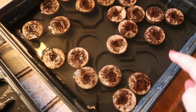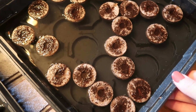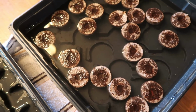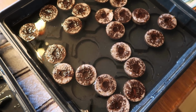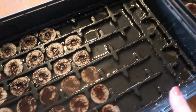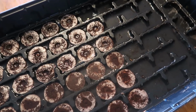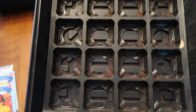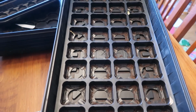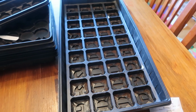This is what happens when your tray isn't the right size for the little pellet discs that I have. They float until they take on the water, and then I will just have to reposition all of them. This year I was not able to find this size of pellet for these trays that I had last year. I was only able to find the little small ones for this size tray, but I just figured it would still work. I even have this tray that has even larger pellets, and I have not been able to find those this year either from Jung's or Walmart. My next stop is maybe to go into Ace Hardware and see if I can find them there.